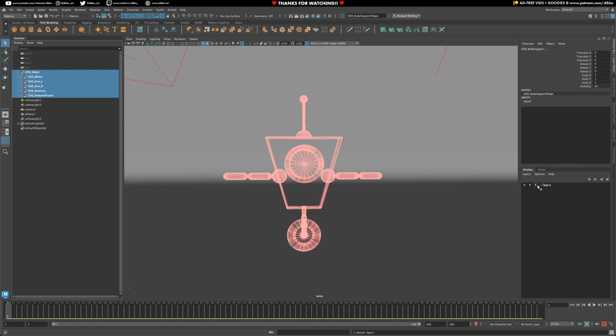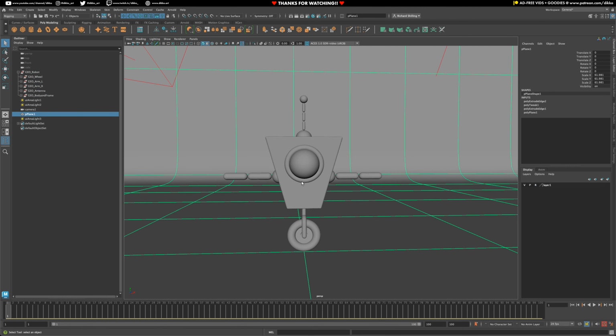We're going to set that to R for reference, so that means that we won't accidentally select the mesh. We're going to rename that as Robot Geo, because Maya doesn't like it when you repeat the name across the outliner and the layer stack for some reason, so just push save. You can give it a color as well. I'm going to give it yellow.